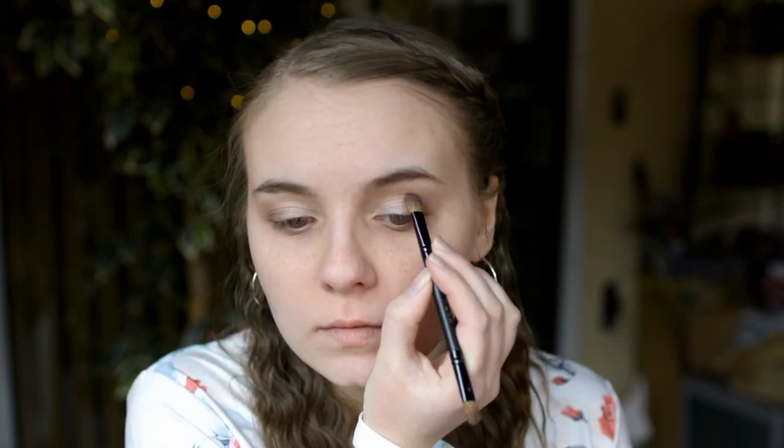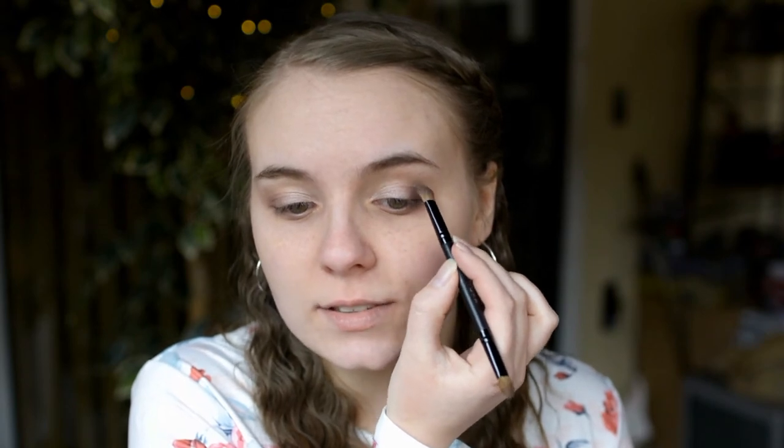I'm going to abandon those for now because it's not as pigmented as I'd like, so I'm moving on to this Coastal Scents sample — two colors from the Revealed Smoky Palette. One is a pink-toned brown with brown undertones, and the other is more of a cool-toned espresso brown. I'm going to put the pink shade on my lid. I've used this pink shade before and I really like it — it has a nice sparkly sheen rather than being a chunky glitter. I got this from Birchbox. I'm also going to add a little more Eggplant into the outer V to bring the purple back in, though I don't want to sit here all day building up a purple.